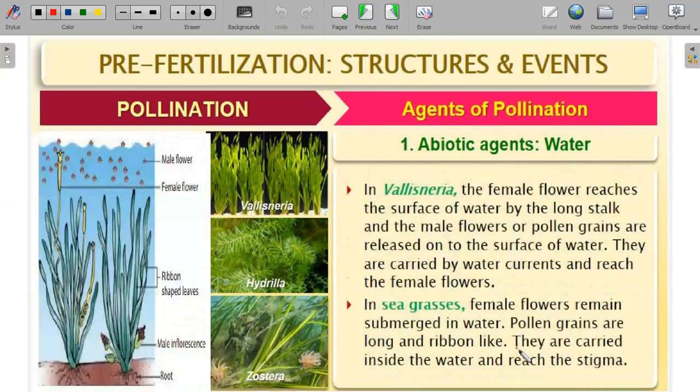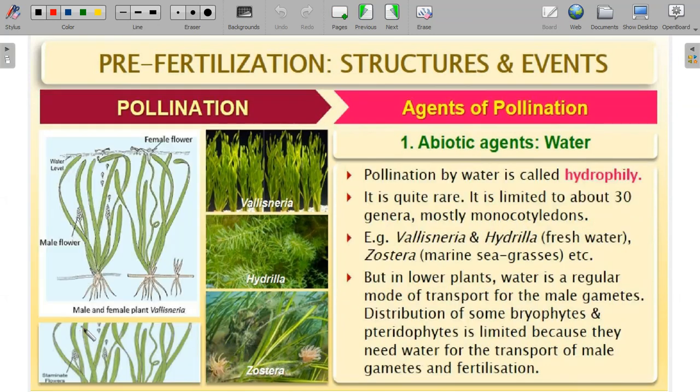Now, what are the adaptations they have here? The same Vallisneria I have given here, children. So what will occur in Vallisneria? You can see the male flower is below, the female flower is above. But here you can see this is the female stalk which is not coiled. Here it is the female stalk which is coiled. In the previous diagram it was not shown clearly. Some coiling is there and only one female flower is shown. That's why I went for another diagram.